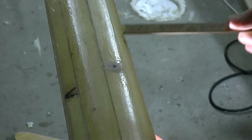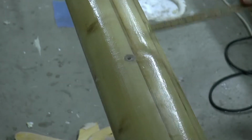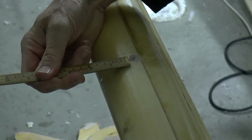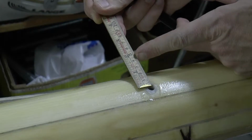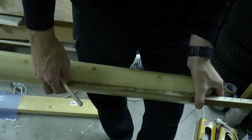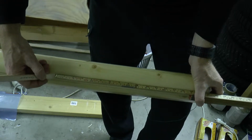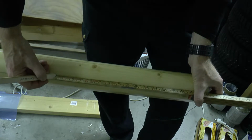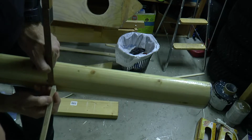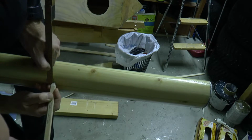They still line up with the pipe in the middle, but the upper hole is about 1 centimeter off from the lower hole. I decide I have to redo the whole process. I place a new hole about 1 centimeter above the lower hole. I don't want to jeopardize the strength of the inner pipe.